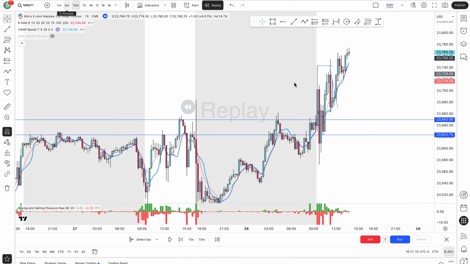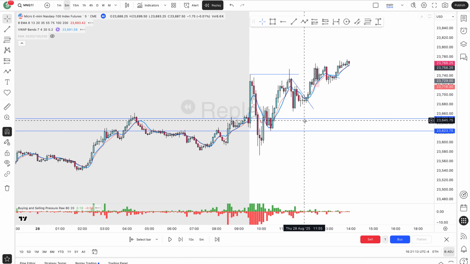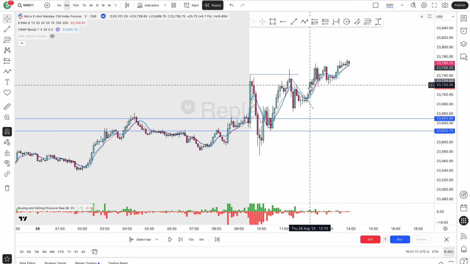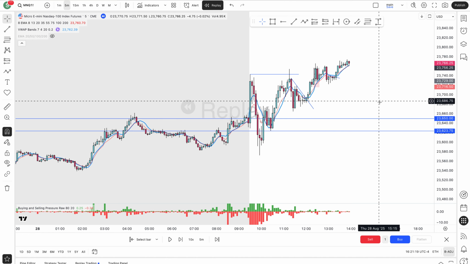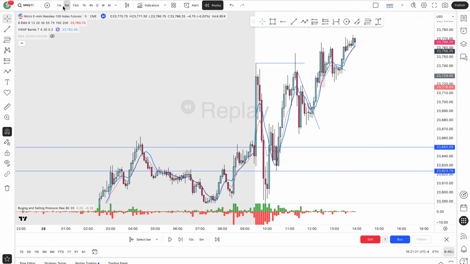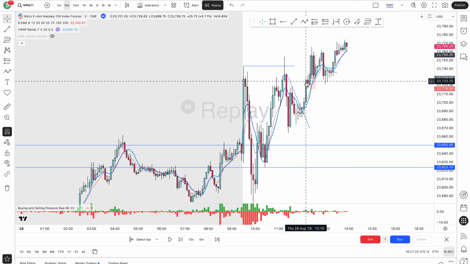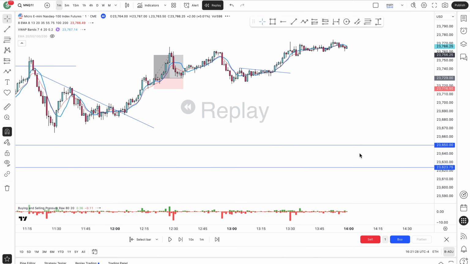So just waiting for, like I said, the higher low to be put in, and then more momentum back to the upside. We break this wedge, start seeing more momentum to the upside. And on the 5-minute, it didn't really give me anything. I had this giant candle. I can't take an entry there, so I go down to the 1-minute.